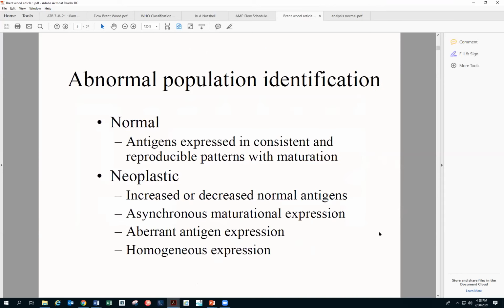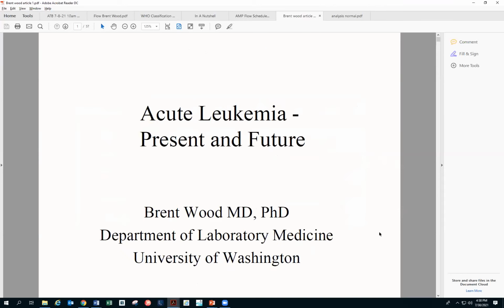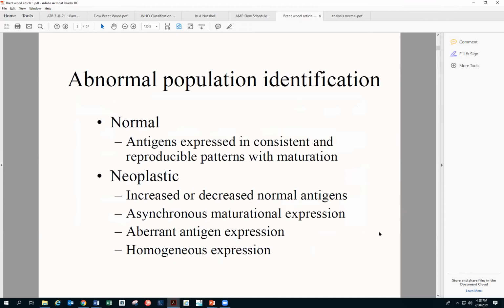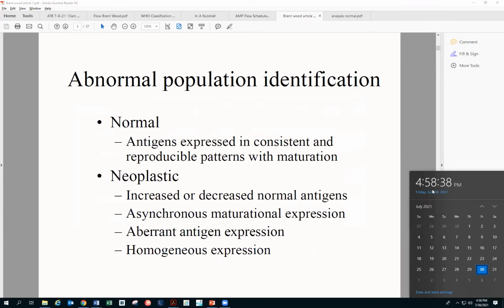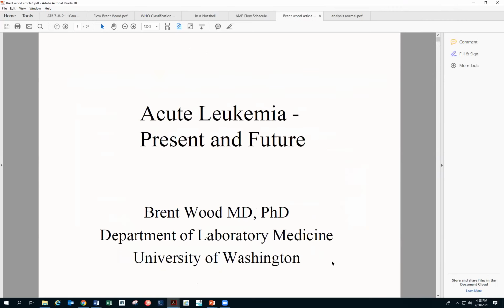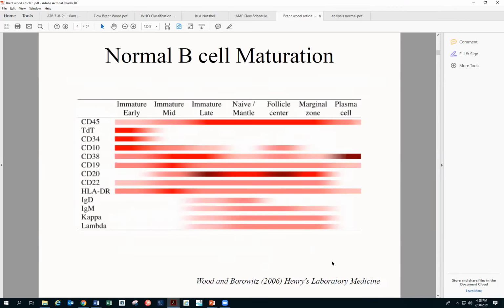I guess we should stop here. T cell maturation and the other things we'll start tomorrow. It's already 4:58. We can give 2 minutes to questions, and we can stop here. I actually didn't have anything specific for this because I thought when we do B-ALLs, we can do the hematogones, and I didn't pull it out for today. Yeah, you can bring it tomorrow, so we can review it tomorrow.